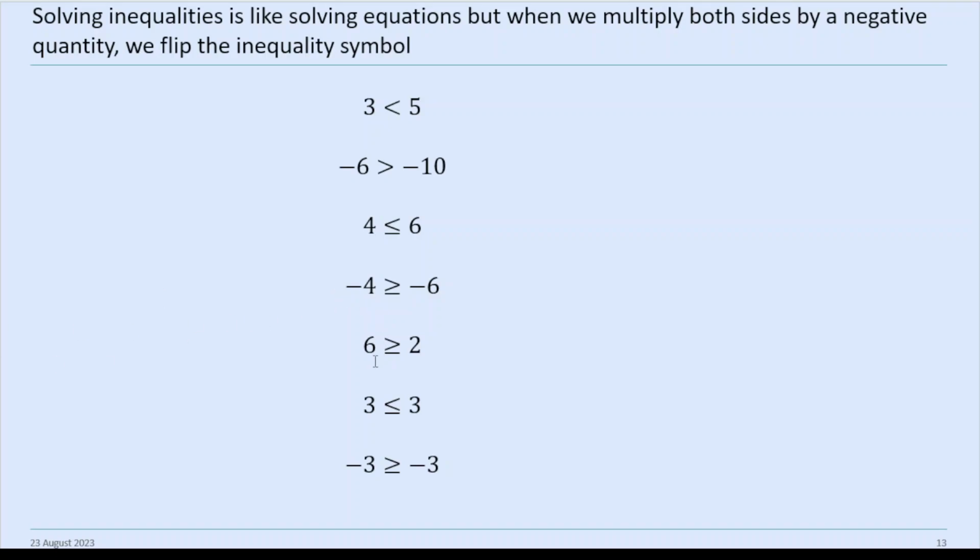I don't know why we need this thing about 6 in the middle. That's pretty much irrelevant, isn't it? So we just deleted that, look. 3 is less than or equal to 3. That's the true fact. Multiply both sides by minus 1. You get minus 3 is greater than or equal to minus 3. Okay, that was silly because on that one we didn't need to flip, but we still should flip because it is good order. We should always flip when we multiply by a negative number, and it always stays true.